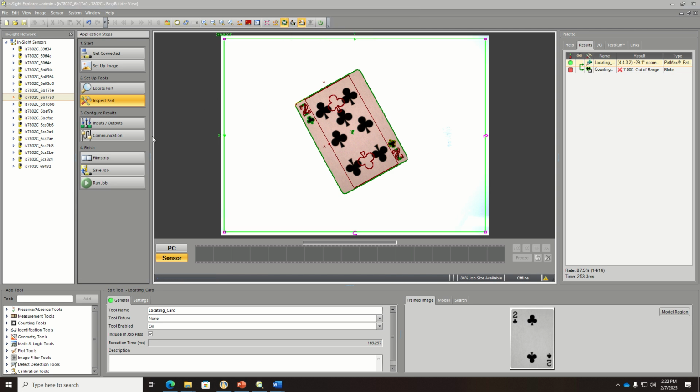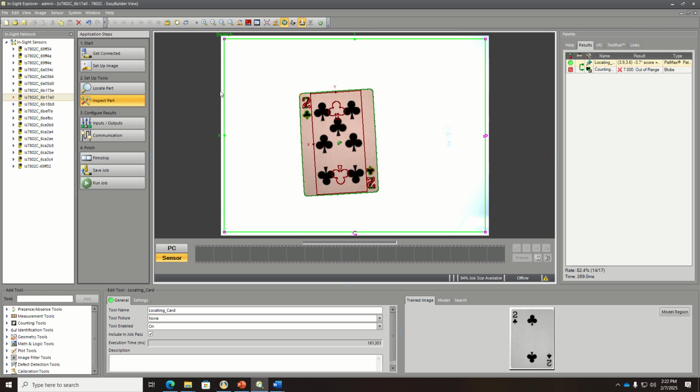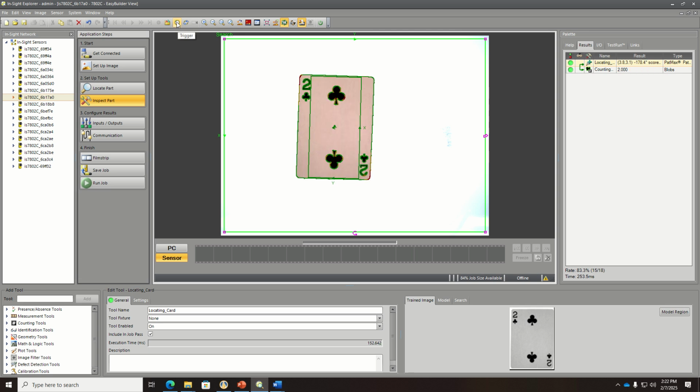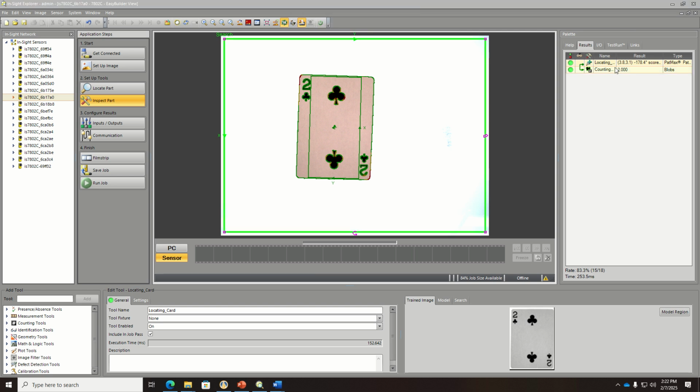Okay, I'm gonna show you that if we have a problem, I'll make this one right and hit trigger. Let's see number 2 more. So I'm gonna remove this card and see number 2 back. Okay, and click trigger. You can see this one, guys, is passed because here the counting is 2, the same number.